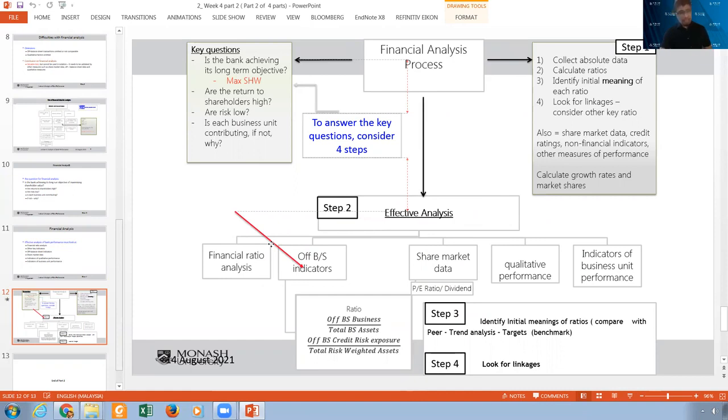That is one question. The other question is, is this current performance of this year really what we want? We have to compare it to our targets, as a benchmark, and see whether we are achieving them or not. Then we say, okay, we are improving from last year, the trend is okay, and we are achieving the targets, but maybe this is just a very good year for everyone. We want to look at the peers. We want to see how the industry did.